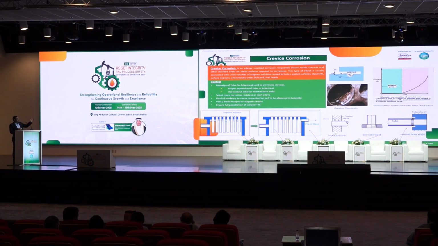If you think about the main area, which is mainly the tube to tube sheet area, you can tackle this issue if you know from the beginning that it will have crevice corrosion by design. So in some special cases, you need to think about setback welding or in-bore welding, so you are totally eliminating this type of crevice, like what we see in some waste heat boilers, which are highly aggressive to cause crevice corrosion. Or simply at the initial step where you are allocating the fluid, you need to allocate the fluid which has the tendency to crevice on the tube side, not the shell side.